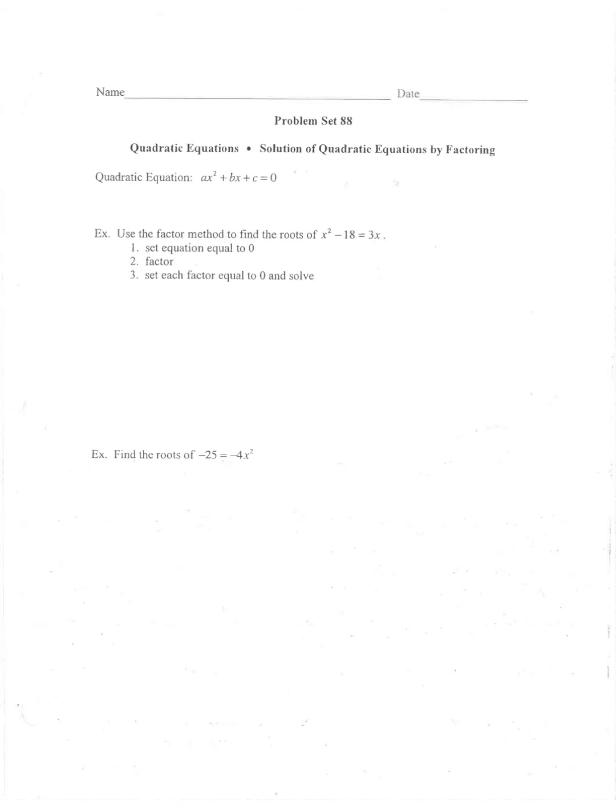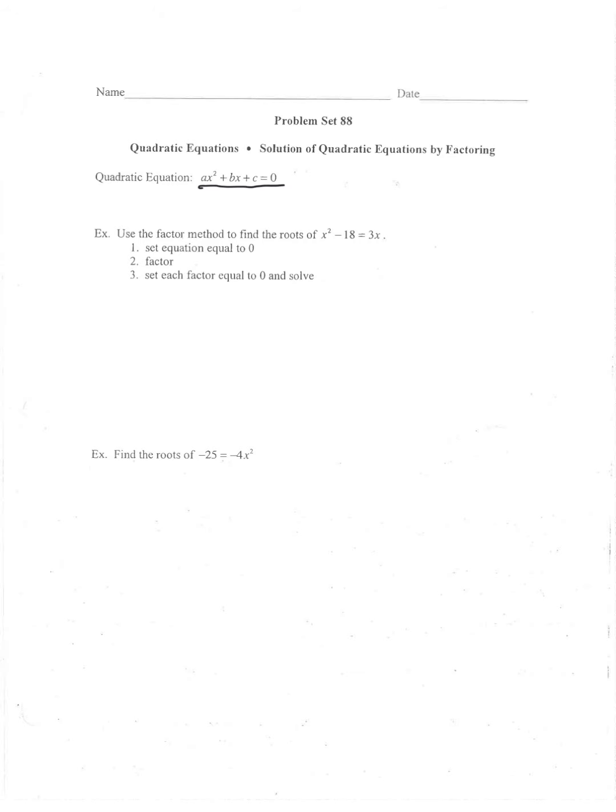Okay, so this is problem set 88, which focuses on quadratic equations, as well as finding solutions of quadratic equations by factoring. A quadratic equation is a different kind of equation than a linear equation, and it comes in the form of ax squared plus bx plus c equals 0. We're going to be focusing on equations that look like this, and specifically how to solve them.